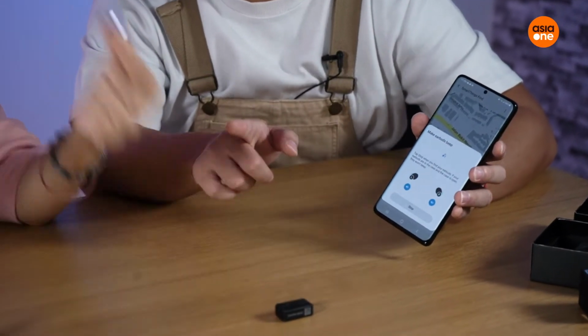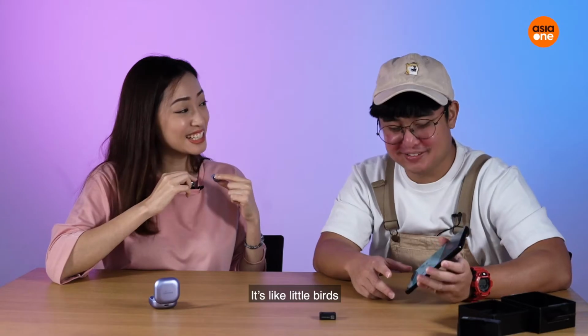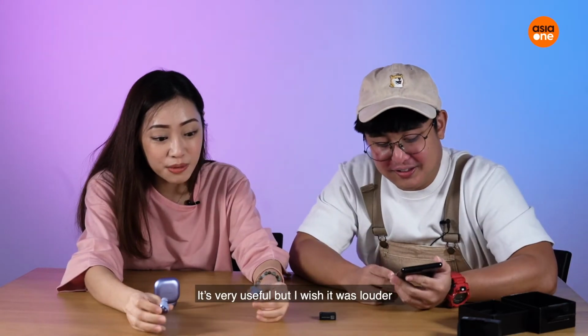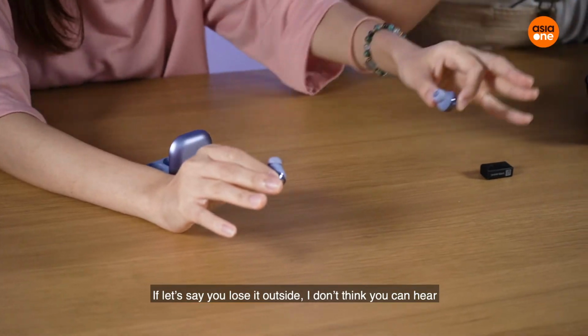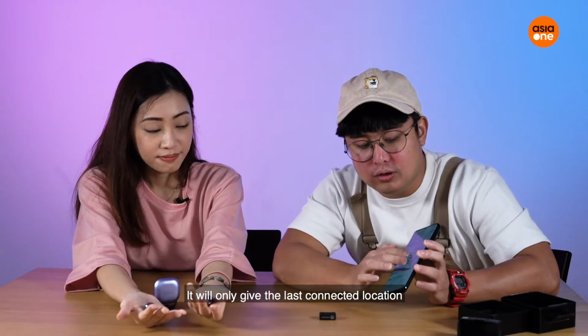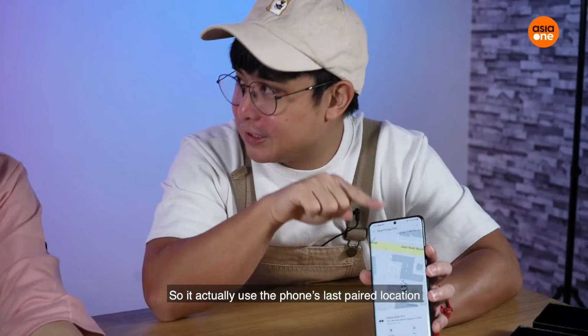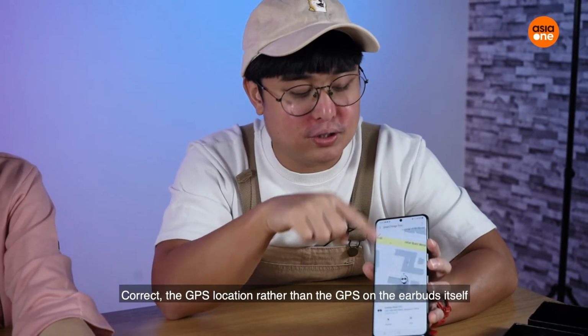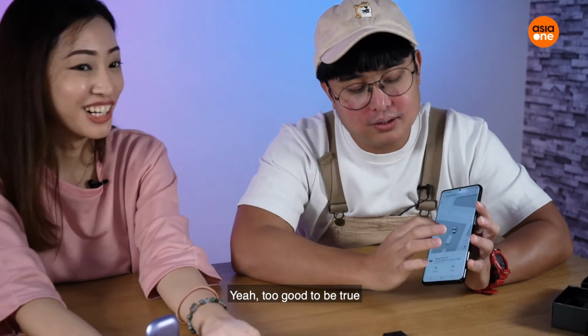Like little birds. It's very useful, but I wish it was louder. To be honest, I think it needs to be louder. If you lose it outside, I don't think you can hear it. It will only give the last connected location, so it actually uses the phone's last GPS location, rather than a GPS on the earbuds itself. That would be too good to be true, right?